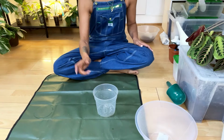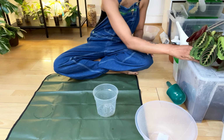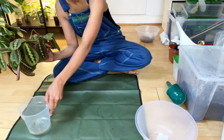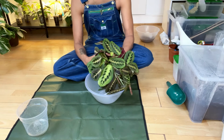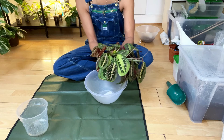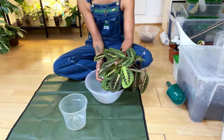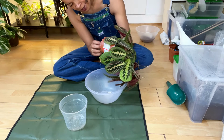Back with a clean pot, everything's been swept up. Now we can move on to the next Maranta. This little dude. And I think I'm going to go ahead and take off all the soil. So it's currently in a 12 centimetre pot, and this one is a 15 centimetre pot. Oh, we've got a lot of knitted roots down here.